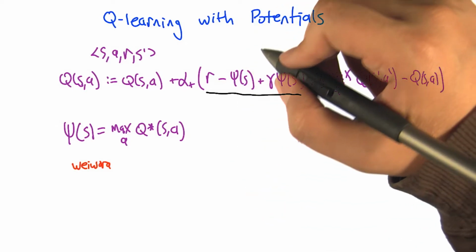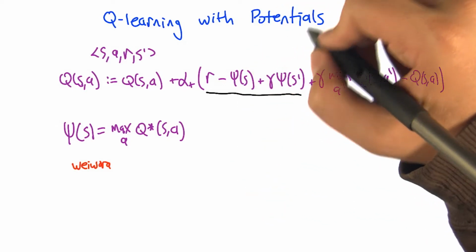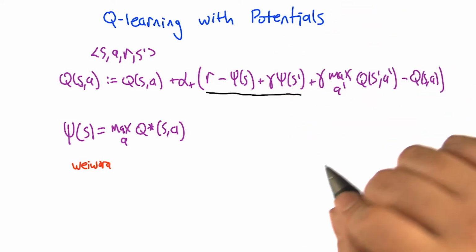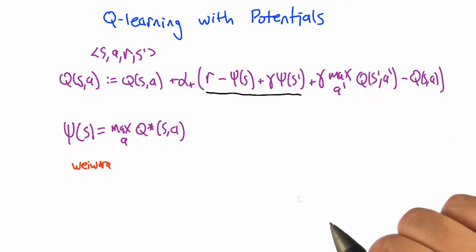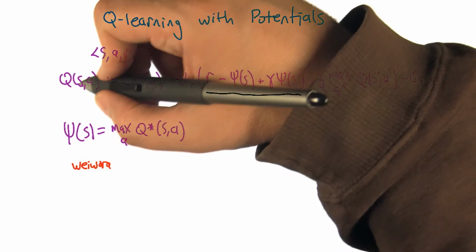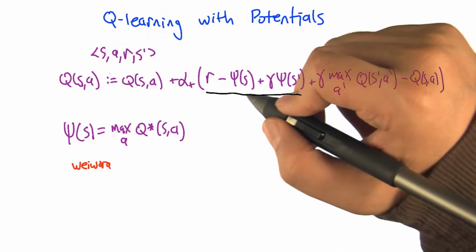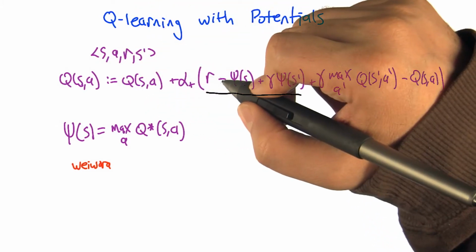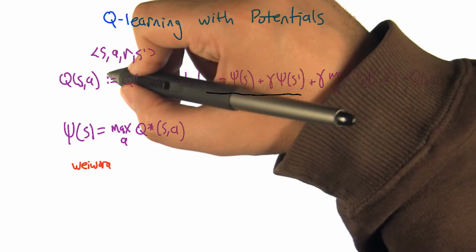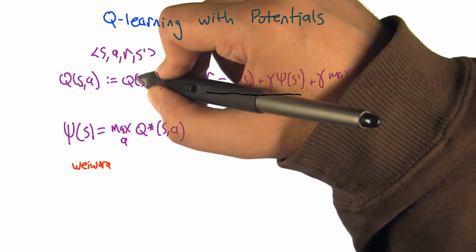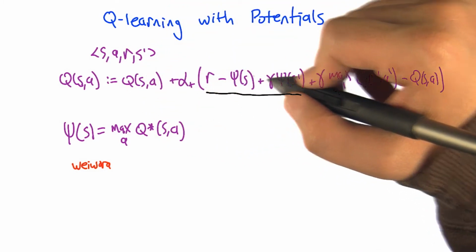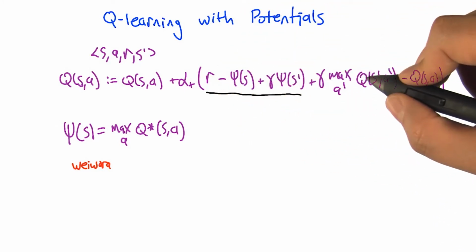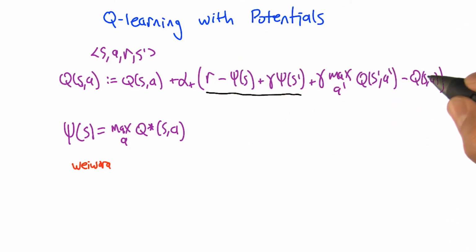So it's helpful to think about how we would use this potential function idea in the context of Q-learning instead of just solving Bellman equations like we had a moment ago. So in the setting of Q-learning, we're going to be keeping some Q function, Q(s,a), and each time we get a state, action, reward, next state quadruple, we're going to update our state-action pair, the one that we just left, to be a little bit more in the direction of the reward plus the discounted value of the state we end up in.